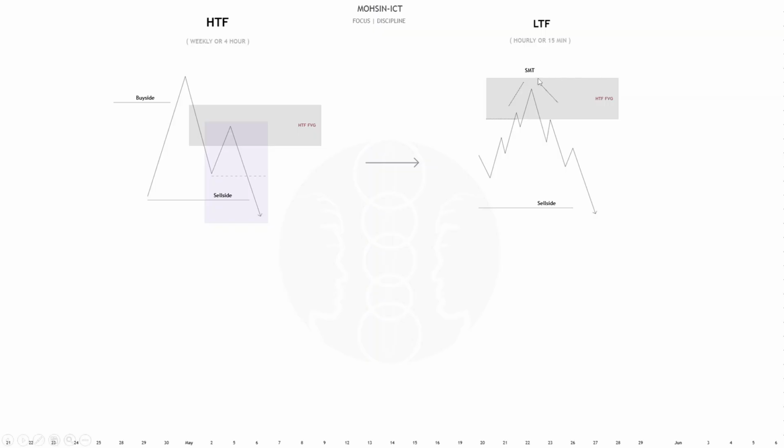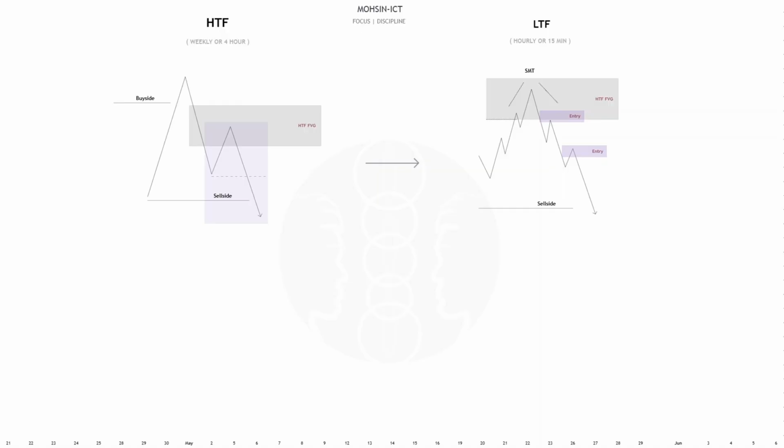This is actually one asset failing to create a higher high while another asset has created the higher high. Right, in this case, it can be from this swing to this swing or this to this swing. If we have SMT, then we go forward and look for the opportunities through fair value gaps, breakers, or order blocks, and then trade to other sell side liquidity. But if we don't have this SMT right here, we don't have any model that you're interested in. Then we look into another market and look for the opportunities.